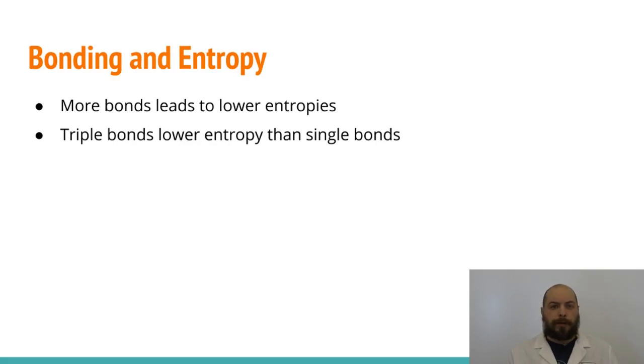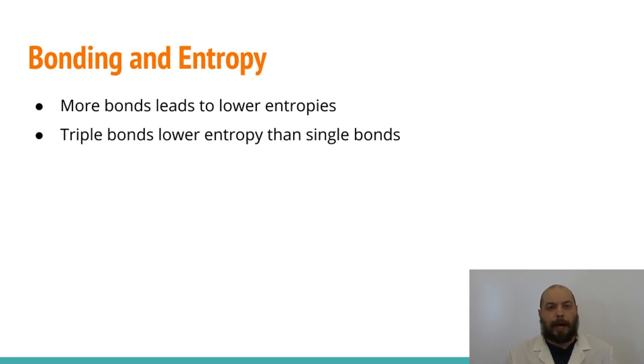Now, one of the most minor components of determining entropy, and one that we're not going to really get into very much, is also the bonding within molecules. Later in this year, we're going to discuss the relative bond structures within atoms and molecules. But in this case, just be aware that the more bonds that exist, so double bond or triple bond, which I know are words that you haven't necessarily heard yet, those are going to represent lower entropy than single bonds. We're going to talk about those bonding structures later in the year, but just to put it in your head now, single bonds are going to be of higher entropy than double or triple bonds.